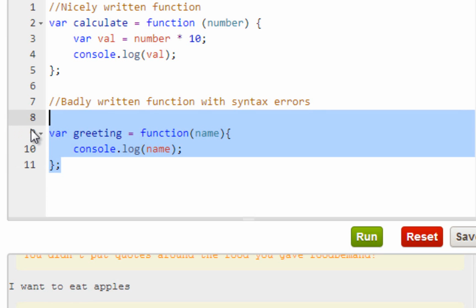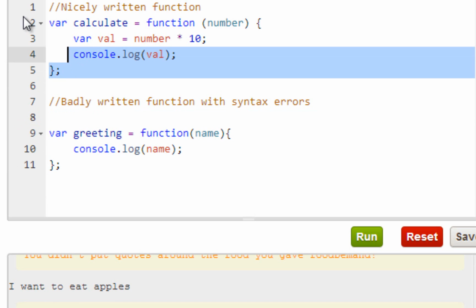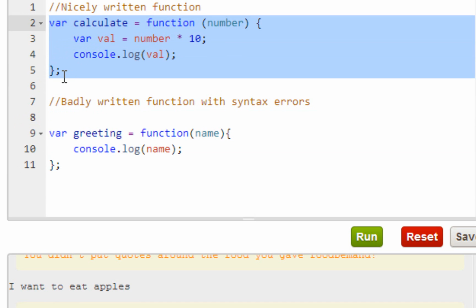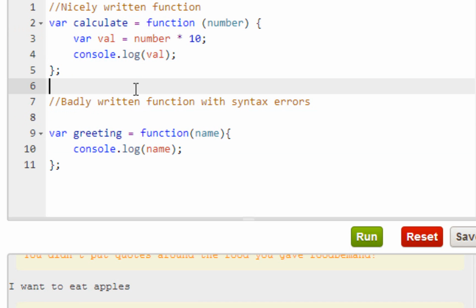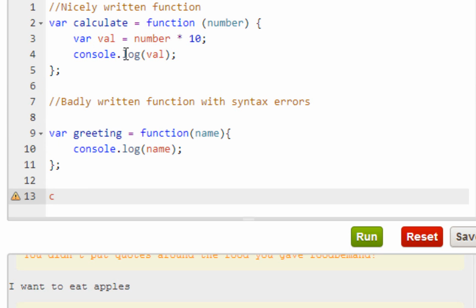So, this is another function, completely different from this function, and that's pretty much what I want you guys all to understand right now, because these two functions are completely different. Basically, variable name, function, parameter, we're calling the parameter this. So, what we want to do to access this one instead of this one is basically just call the name.